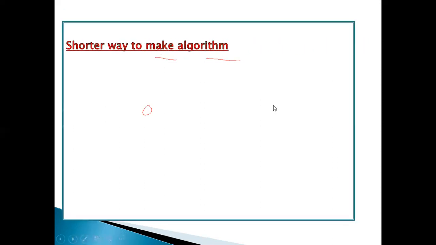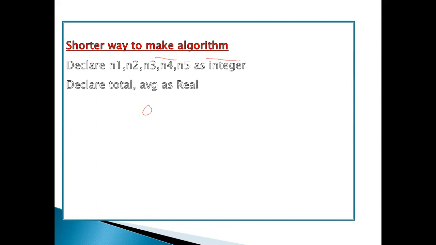So here you can see its pseudocode result. If you have the same type of variable, you can declare them in one line as integer. And if the variables are different, you can use a different line, like real as another variable. Real basically handles the fractional part of numbers, like 3.5 or 4.5. For that kind of data, we need to use real. Yes, sir, got the idea? Yes, sir.